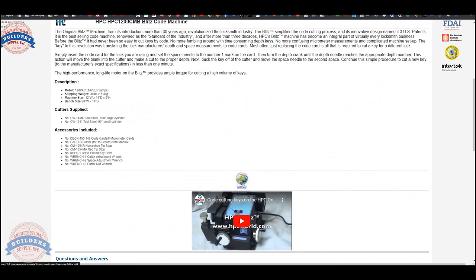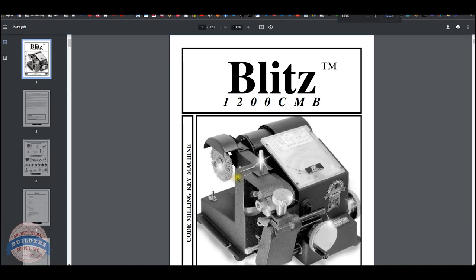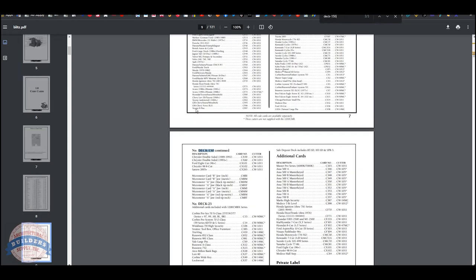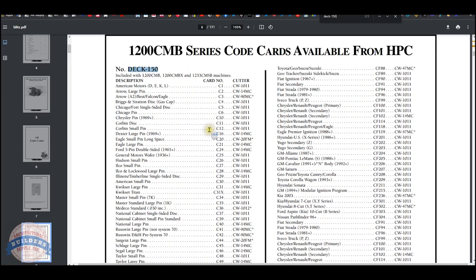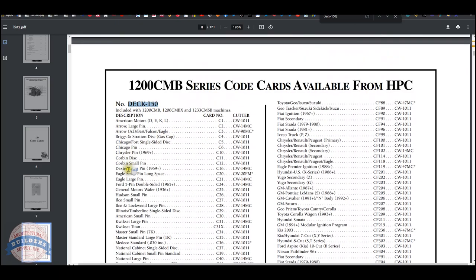Here's our Blitz machine. We've got the manual. I don't know if the cards are listed in the manual or not. I know that the cards are a DEC-150 is the part number, DEC-150 is what's included in the machine that I have. And that is where I would start to figure out, do I have what I need?